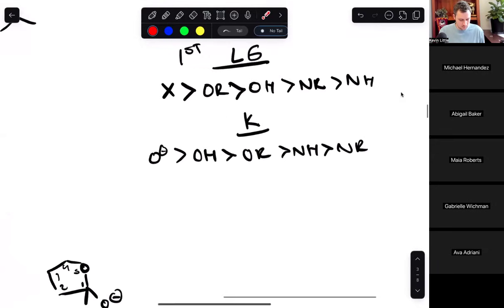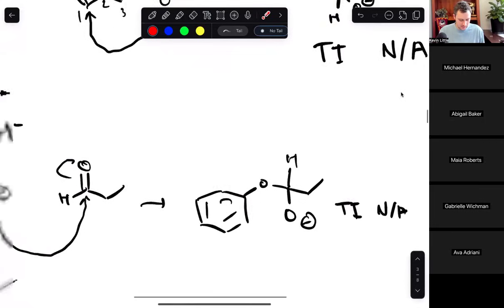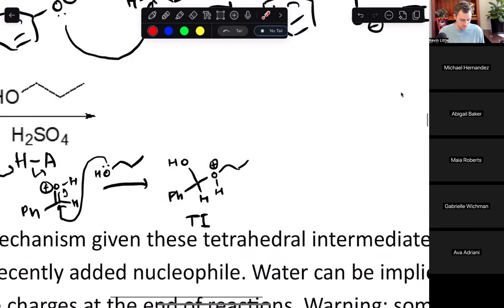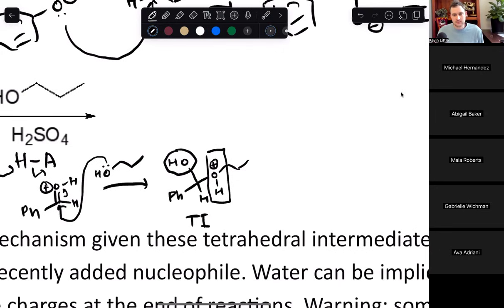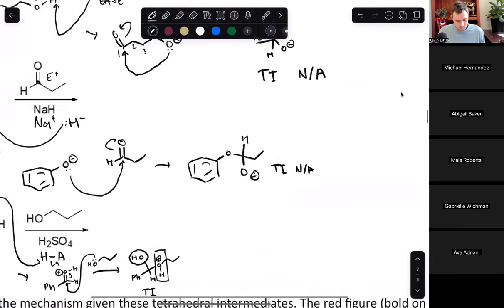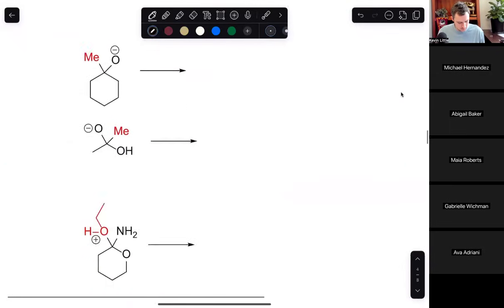Then I'm going to look: do I have anything that left attached directly to this carbon? It has to be connected to this carbon in particular. So I have an OH on it, I have a hydrogen, a phenyl. The OH would be my best leaving group. So I do have a leaving group. And this oxygen would be my best kicking group. It's the only oxygen remaining. So once you get to the tetrahedral intermediate, try to assign best leaving group and then best kicking group. And we'll do more practice here. There's several.